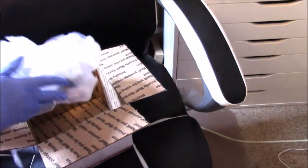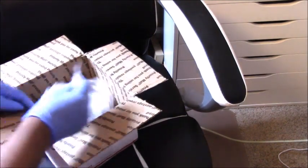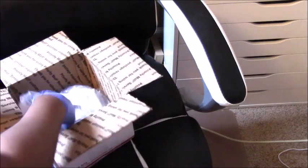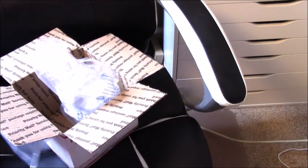16, 17, 18, 19, 20, 21. Ew. Yeah, powders everywhere. It doesn't seem like any of them leaked, but you know how they're just really grimy, and I cannot stand that feeling. It's just icky to me.